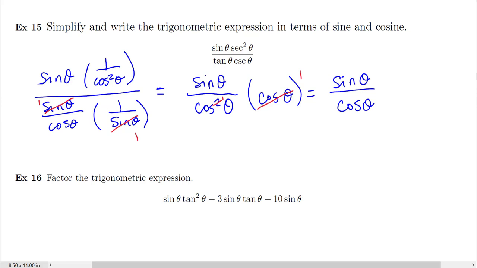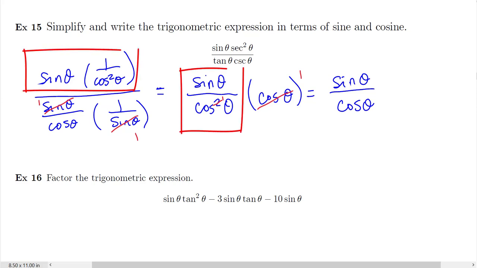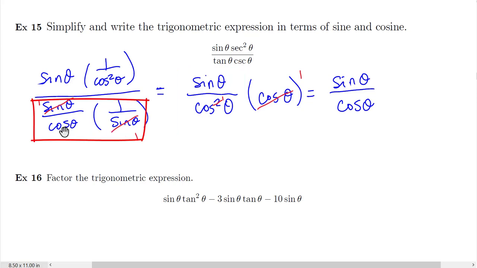So in the numerator here, we've got sine over cosine squared, so that's written in our first fraction here, and then sine is simplified to be 1, so we're just left with 1 over cosine here, but since we're dividing that whole thing, we flip it over, so it would be cosine over 1, or just cosine. And now again, this cosine here simplifies with one of the cosines in the cosine squared, and we're simply left with sine over cosine. Now typically we would convert this back over to being tangent, because tangent is sine over cosine, but in this case it asked us to leave things in terms of sine and cosine, so we're going to do just that.